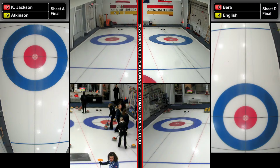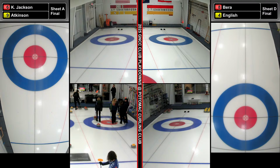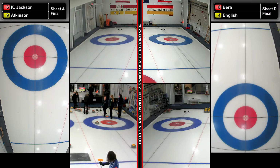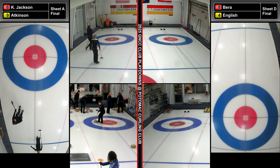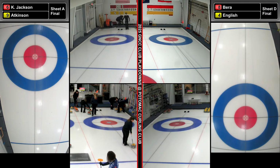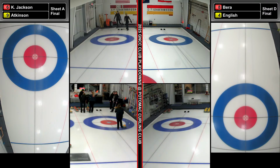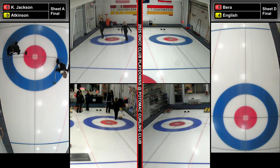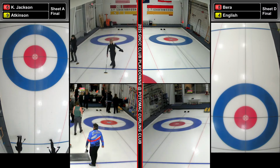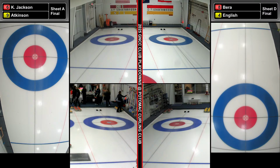I don't really see it, because of those side yellows he would have to actually manage to make a run back quad. He'd have to take out both. He'd have to run back to take out the 2 and the 4 foot, and then also shoot it over sideways to take out the other 2. Right. You know more about physics than I do, but I'm going to say I think that's not possible. I think it's not possible. And the guard did overcurl. They got to try something, though, looking at it.